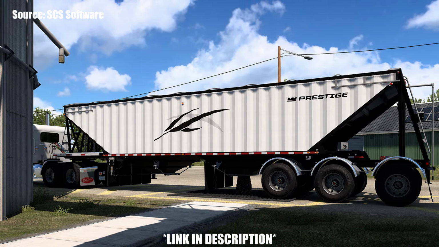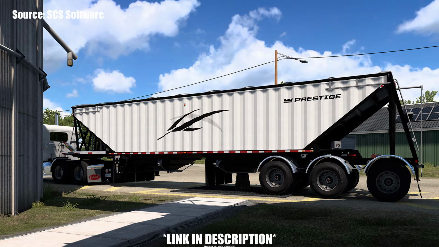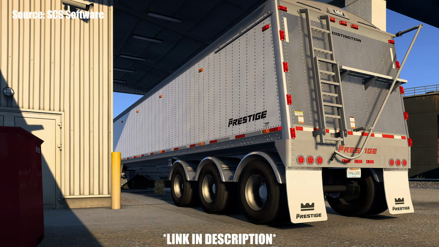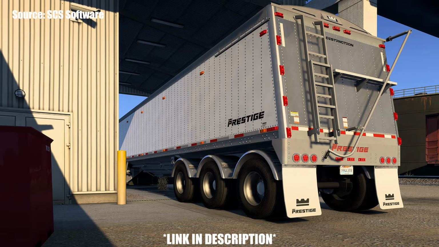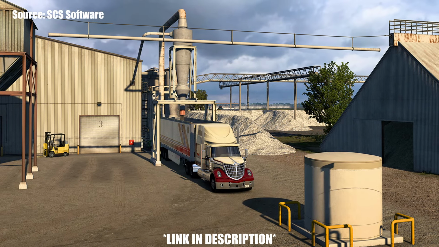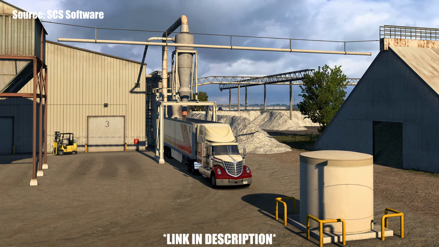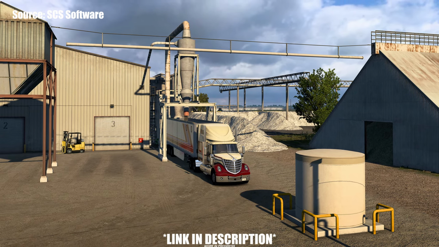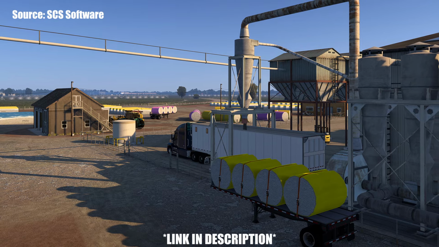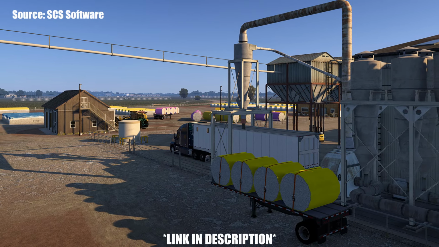So not only will we be able to load and unload our ownable grain hopper trailers within the Nebraska DLC at the custom depots, we'll also be able to utilize this feature in the custom depots of the Kansas DLC and the upcoming Arkansas DLC, as well as other prefab depots that are across the entire ATS map. In my opinion, this is huge news and a great step in the right direction for having the loading and unloading of our trailers much more realistic.